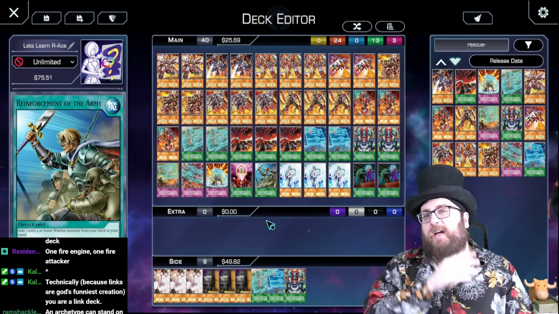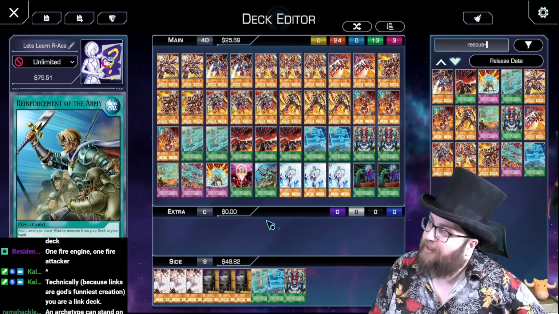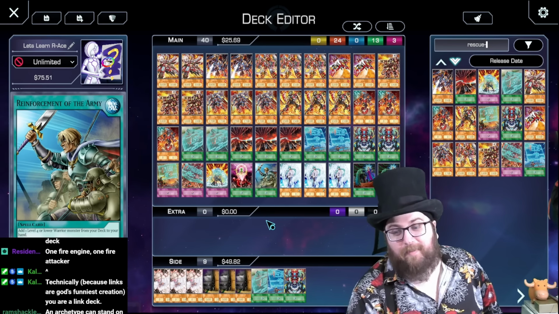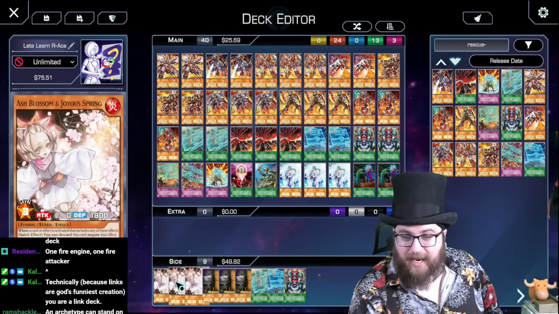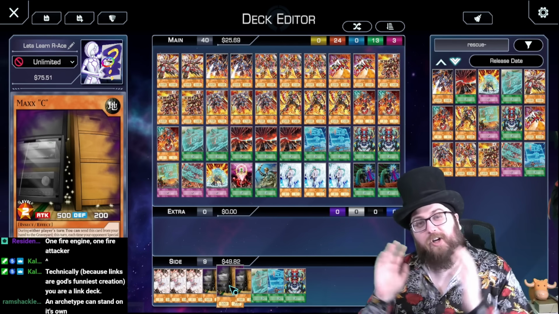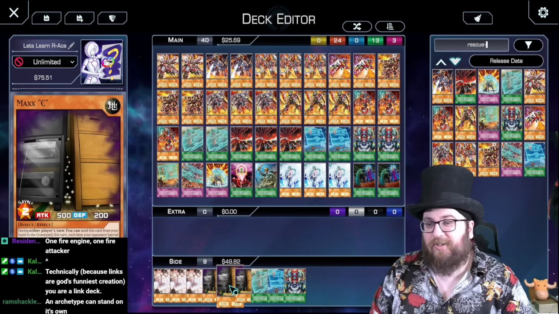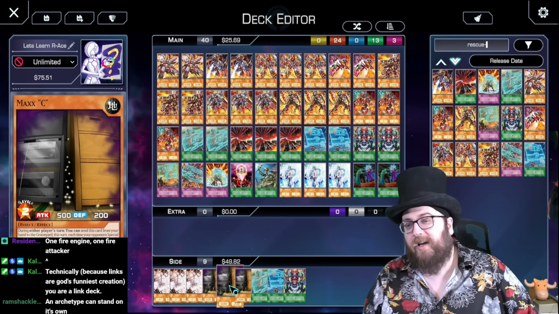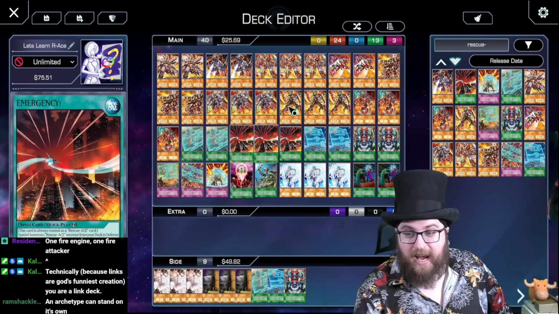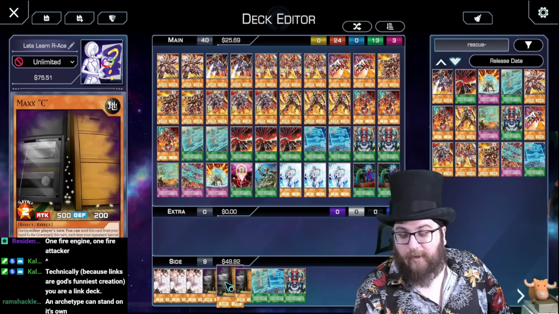Alright, after much deliberation, this is what I came up with for the main deck. You'll notice right off the bat that we're not actually playing the Master Duel tax. We don't have Max C or Ash Blossom. Now when it comes to Max C, you should absolutely play this. If you're building this yourself, there's no reason not to include it. The only reason I don't want to include it here is just because I'm curious to see how well the deck can do on its own.